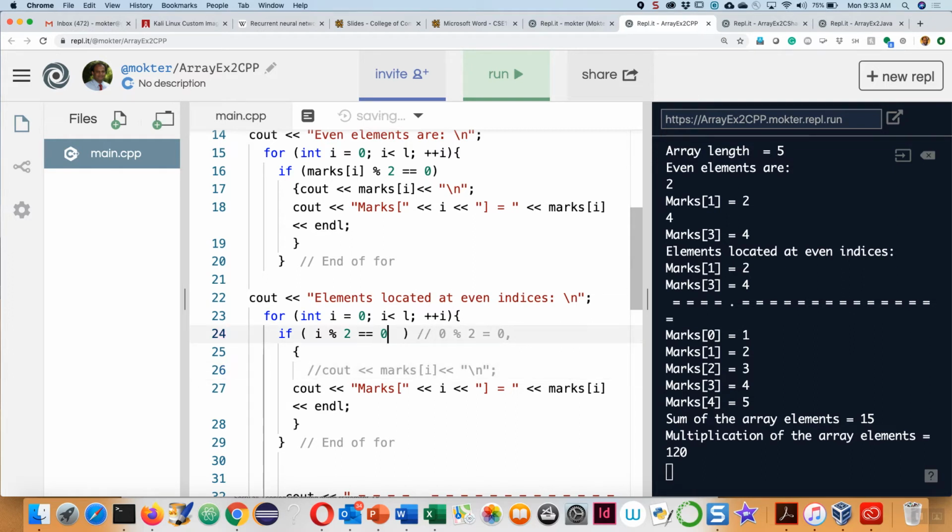Okay, anyone has any question? I'm going back to even positions. Anyone has any question? Yeah, please do some practice. These are very simple, not rocket science. If you do practice, then it will be good. Maybe you will make some mistakes, but ultimately you will learn this.